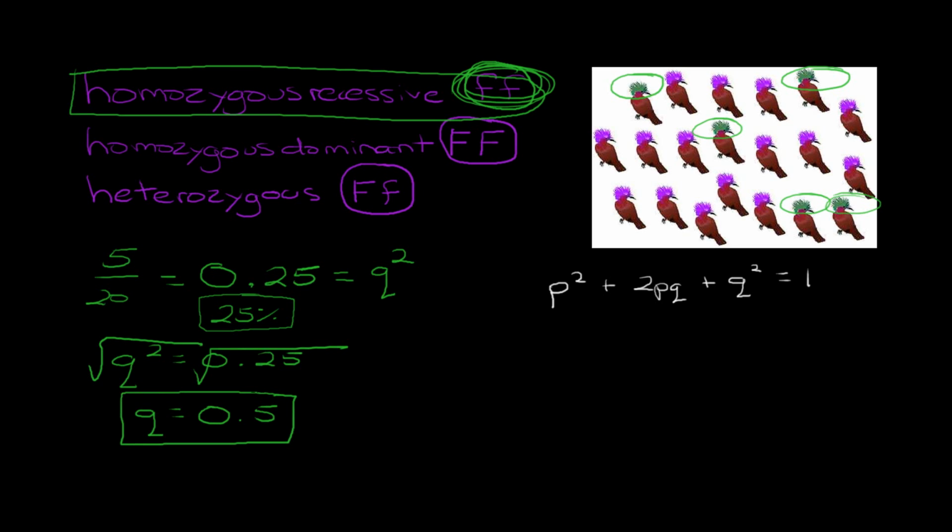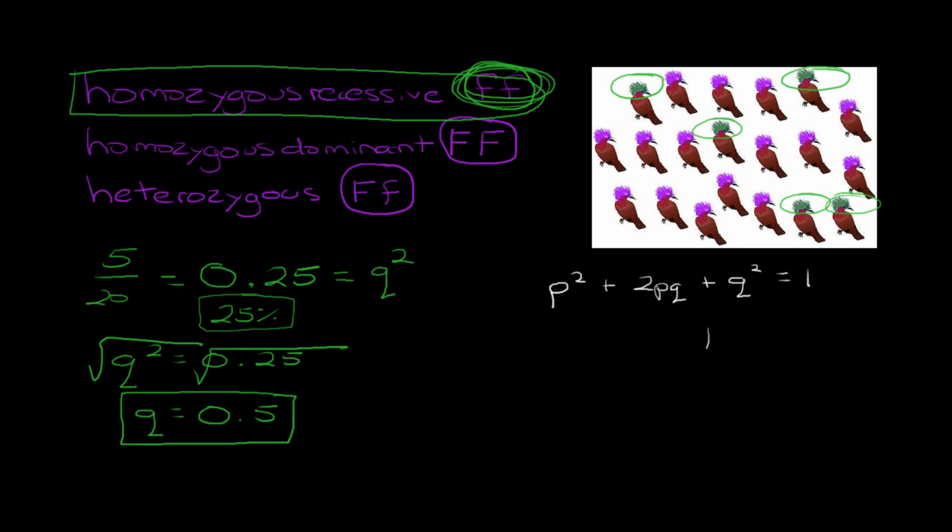All right, what am I going to do with that? Well, this is Q squared, 0.25. But over here, in this part of the equation, I have to enter just Q. Well, now I know what Q is. It's 0.5, so I can plug 0.5 in here for Q. But none of that is going to do me any good if I don't know what P is, right? I haven't figured out P yet. Well, that's not hard to do. Watch this.